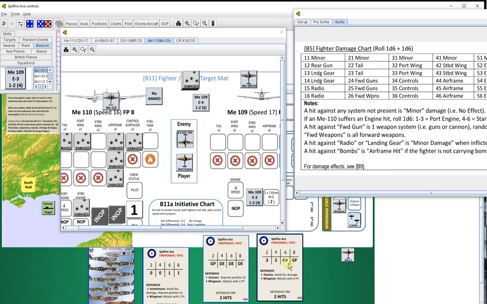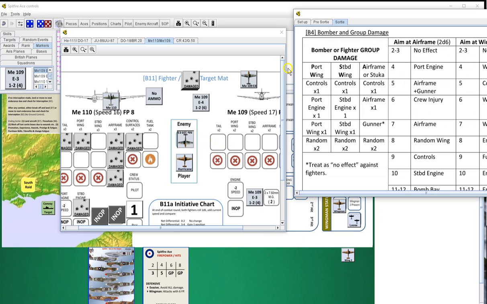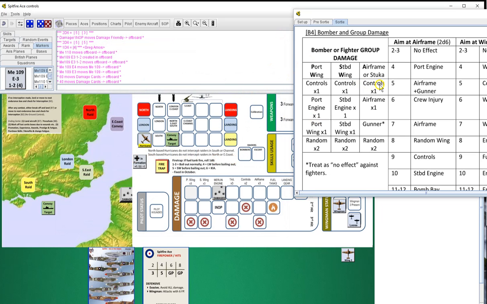And there's second. And he got a group on us. So this is going to hurt. This will definitely hurt. Alright. Group on the airframe against us. And it doesn't matter whether he kept his cannons or not, because he's going down.